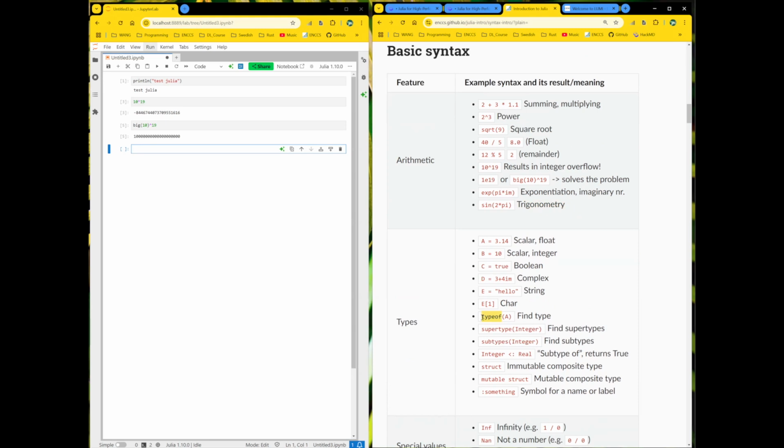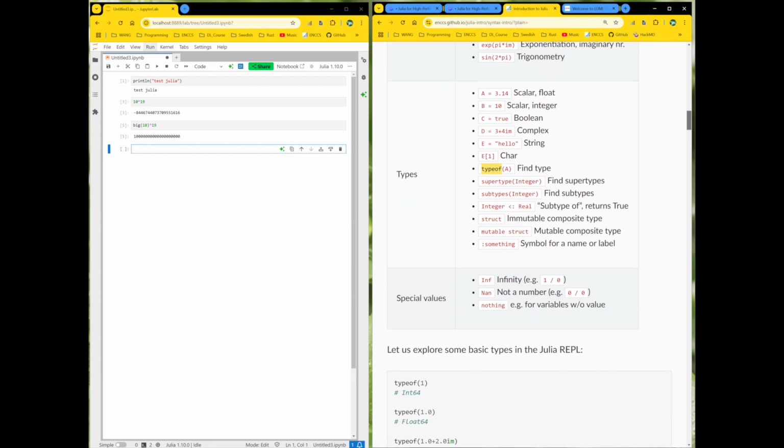Minutes ago, I showed you how to use this one. For example, here, if we define a variable a equal to 2.3, and typeof a, see what is the type of a, it's a Float64.